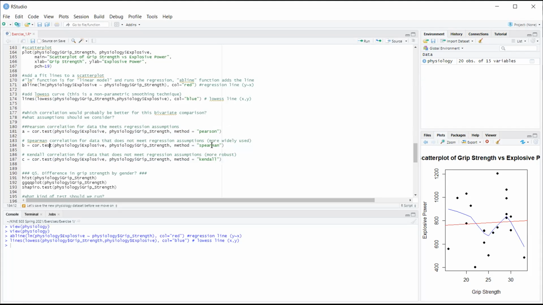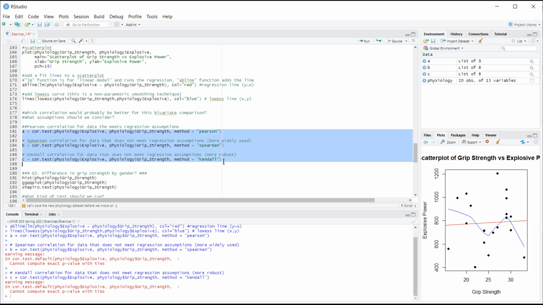For B, I'm running a Spearman's rho, and then C, I'm running a test on Kendall's tau. So I can actually run all 3 of these. Okay, you'll probably get these warning messages as well.